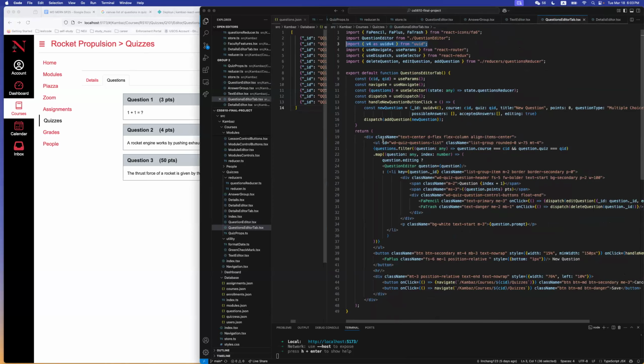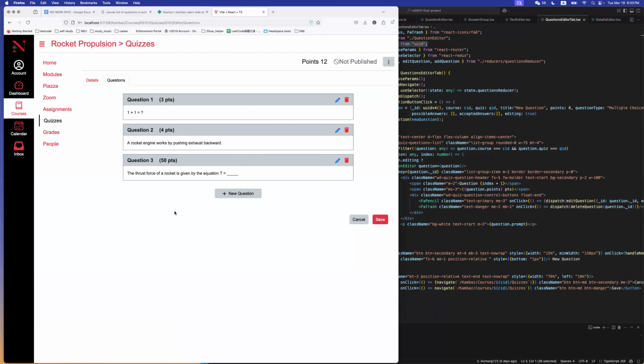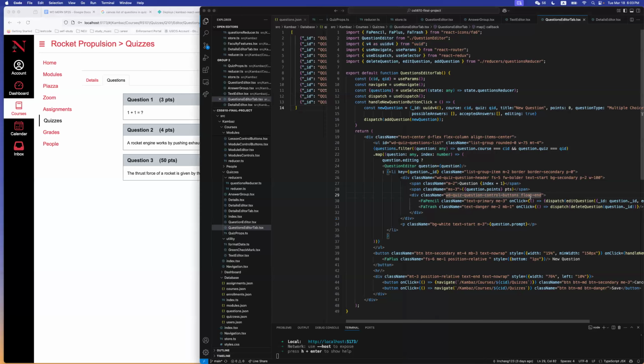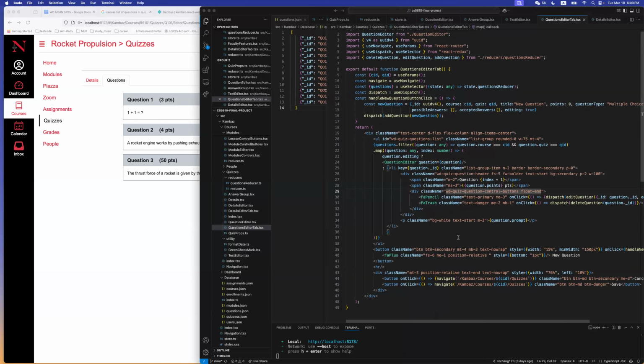What I mean is that the questions one, two, and three, you're retrieving that from some reducer, I imagine, and you're iterating over all three questions and displaying the points for each. Wherever you're displaying the total points, that number should be taken from iterating over the array and accumulating the total points from the same reducer. So where are you rendering those points, the total points?